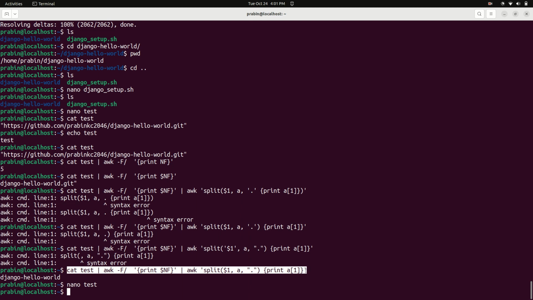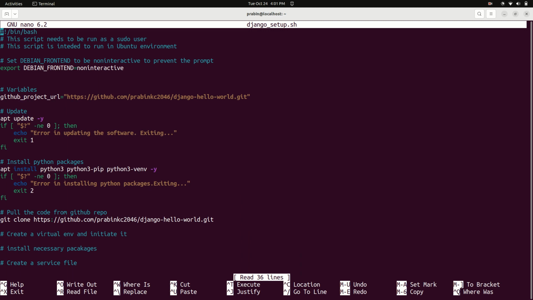Okay, in my script, sudo Django setup. So this is the GitHub URL, and this is the project folder. So we need to put here a subshell.